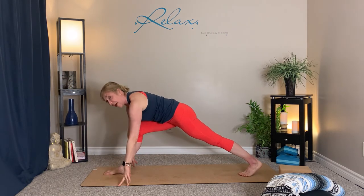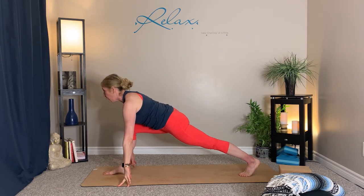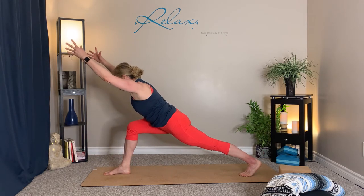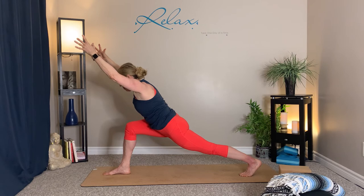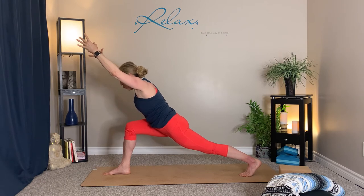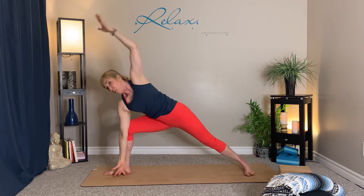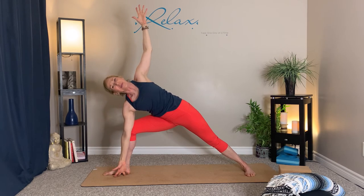So taking that left foot way back as we come into nice long reach through the head. As you continue to hold, bring the arms right by the ears here, holding that nice low lunge, lots of strength and power in those legs. And as you bring your right hand to the inside of the left leg, bring it back to side angle, just like we were earlier.